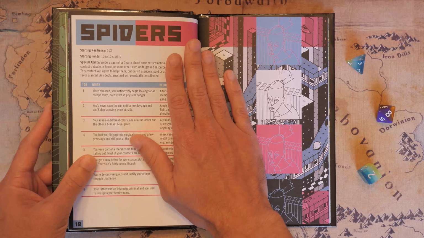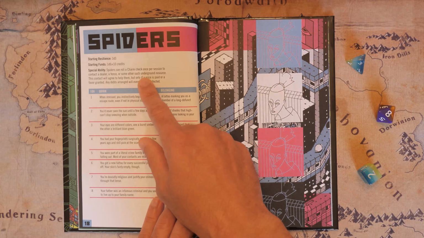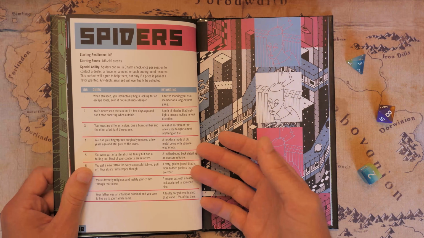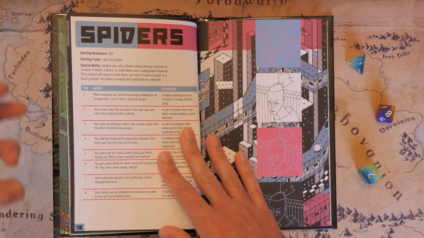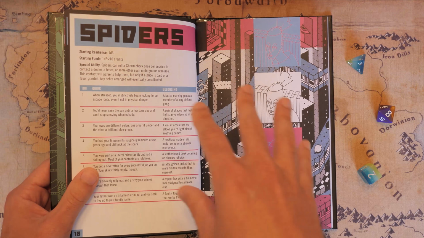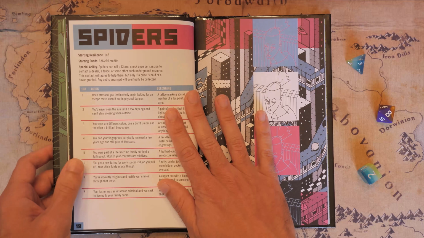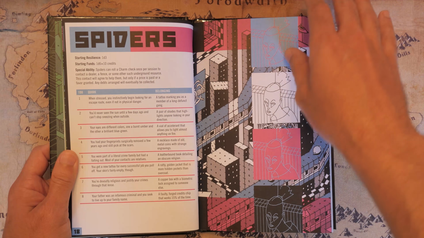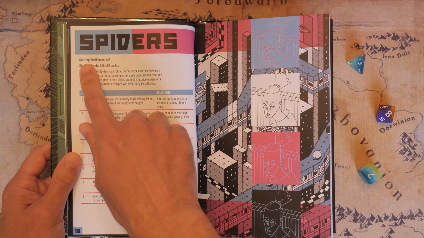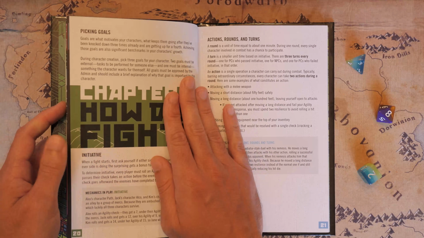Spiders are like your thieves. A spider can roll a charm check once per session to contact a dealer, a fence, or some other such underground resource. They can call in a favor from that person, although all payments must be made. And if you go into debt with that person, they will eventually come to collect. So, a very interesting mechanic for that one, at least. They have the lowest starting resilience between all of the classes.